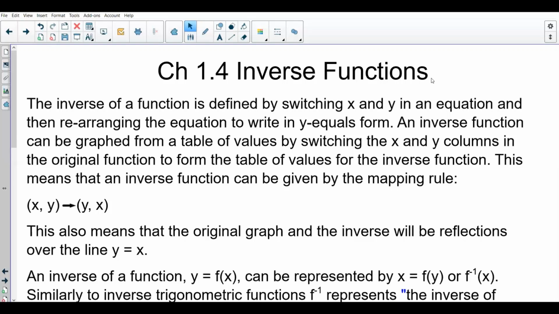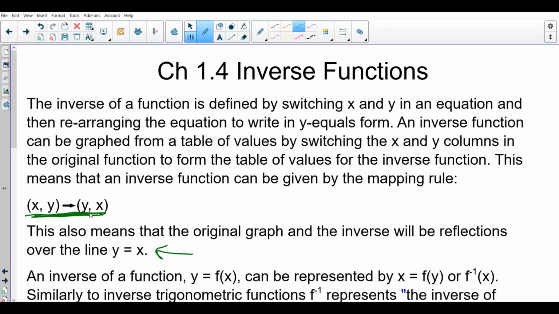If we have a graph of a function, we can create the inverse of that function by switching the x and the y columns if we have the data table for that graph. And what that also means is graphically, if I were to just look at the function, I'm going to see a reflection in the line y equals x, and we'll see that in our example in just a few moments. If I'm just switching my x and my y coordinates, the mapping rule is, like I said, if we have that data table, we just switch the two columns. We switch the x's to the y's and the y's to the x's.